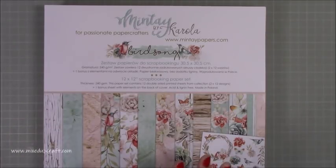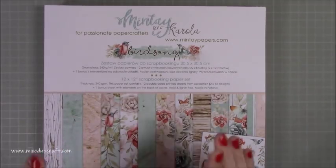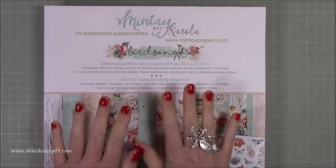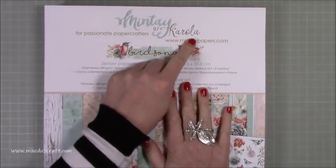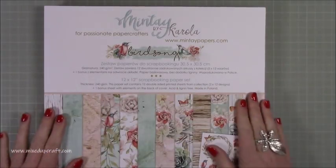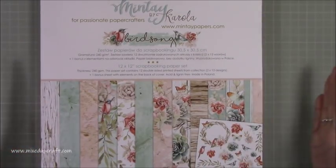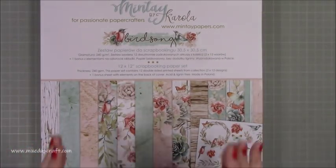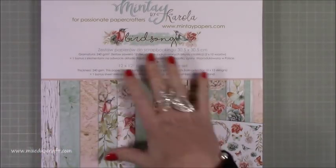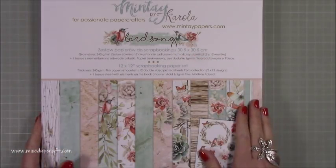So this week I have purchased some papers from Louise at Thompson's Craft Supplies. She's got lots of lovely paper packs, but these ones here which are by Minty by Corolla are just so nice. They're really different to a lot of papers that are out there at the moment. These are from Poland and just really really lovely design. This particular one I picked first — I haven't used the Minty products before so I just went for one paper pack initially, but I'm certainly going to get some more.